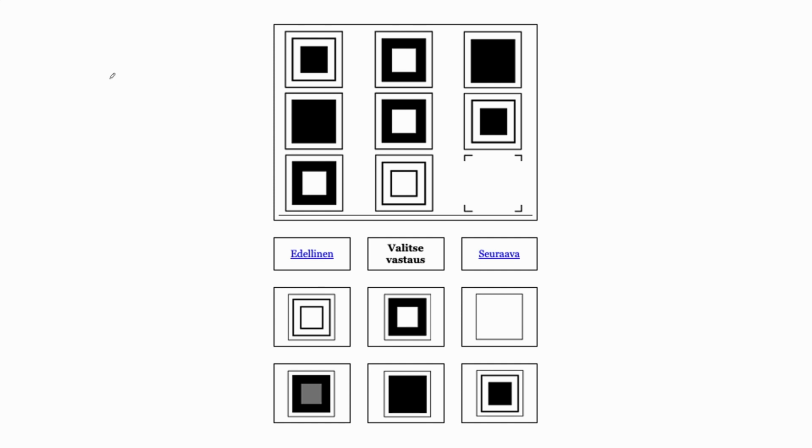This is an addition puzzle with a twist to it. So if you see here, if you add the black square to the white square, you will end up with a black square. And the same thing is correct for the inverse statement. If you have a white square or a white frame and you add a black frame to it, you will get the black frame. So black plus white equals black.